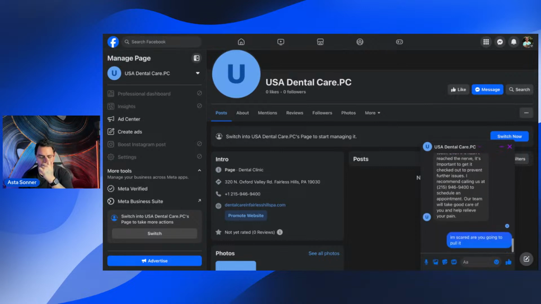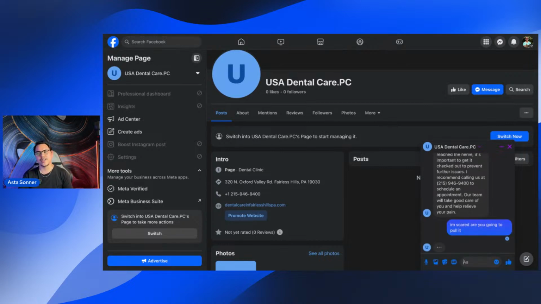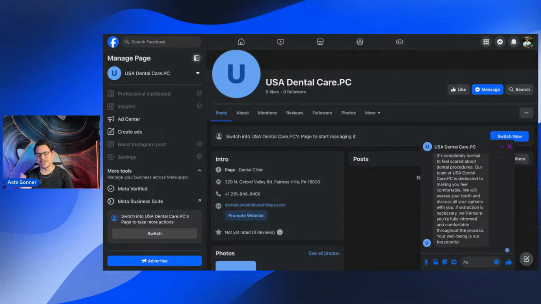So again, in the prompt, you can give your chatbot a persona, right? You can give it the name John, James, Jesse, and say, this is your personality. You are comforting. You are warm. You are friendly. You are funny. The idea is that many of these people have had bad experiences with dentists in the past. Speaking from experience, by the way, I'm afraid of the dentist, which is ironic because my dad used to be a dentist. But having that one bad experience, so many would rather have the tooth get to the point where it needs to be extracted than go to a dentist and get it fixed.